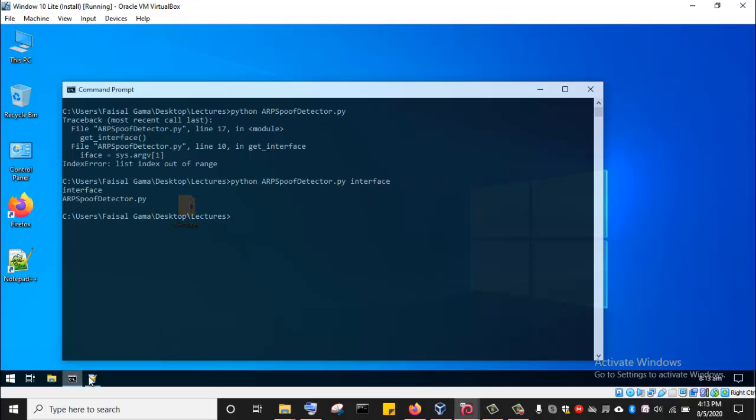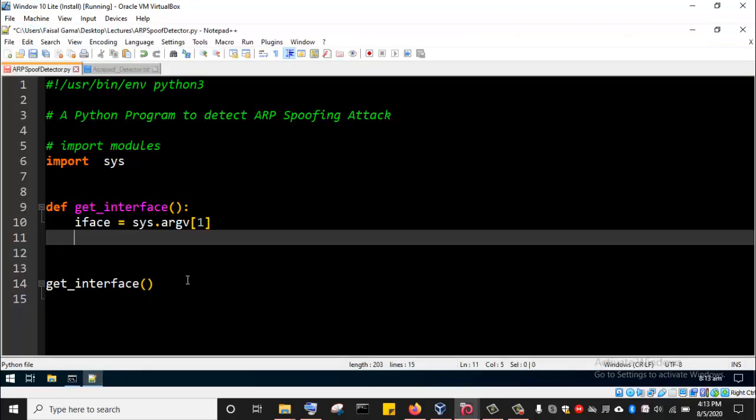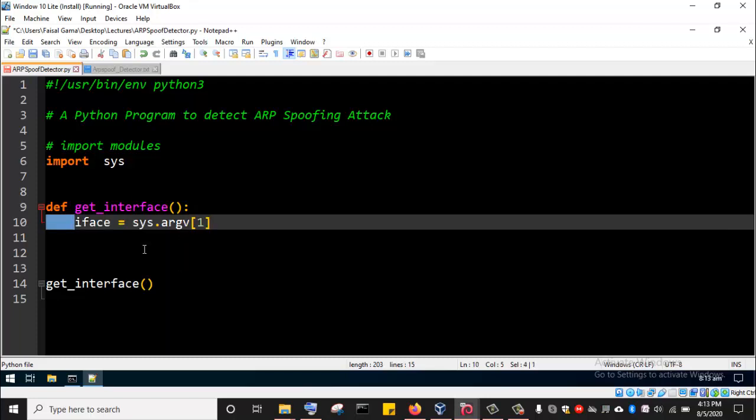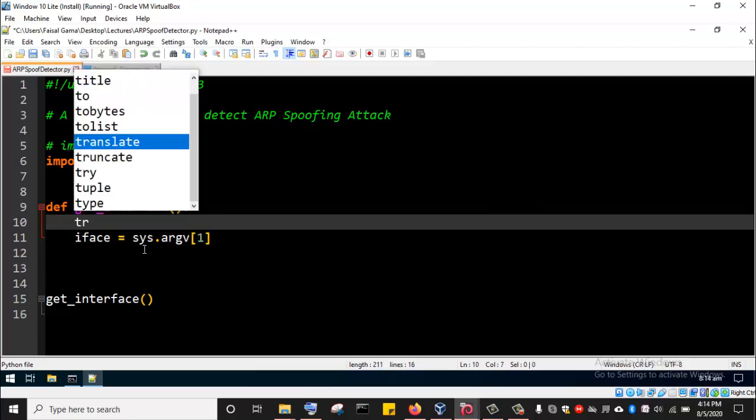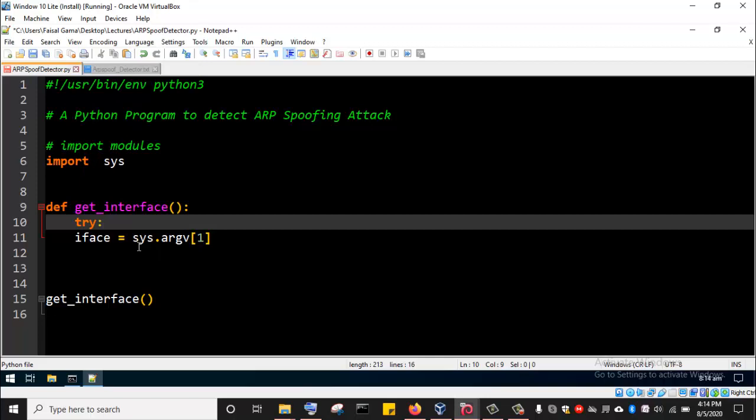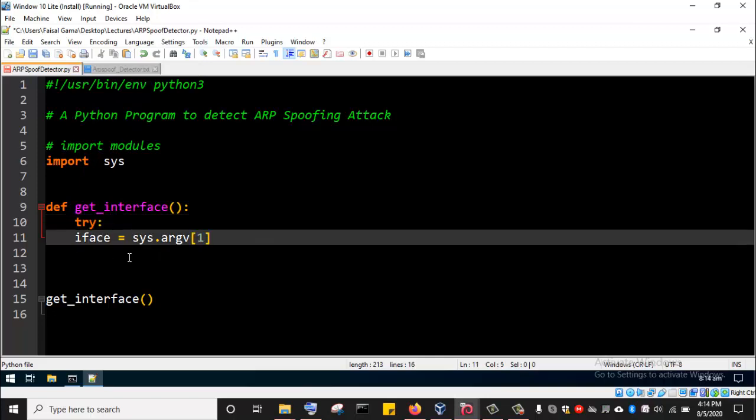So what I'm going to do now is make use of the try statement, which is used in handling errors, to also handle this error. So I'll just come here and put all this in a try block. I'll say try to get the name of the interface as iface equals sys.argv, the second element of this list, argv.